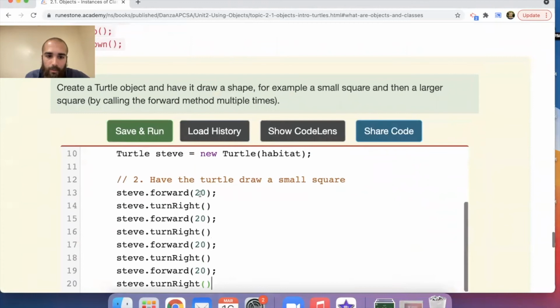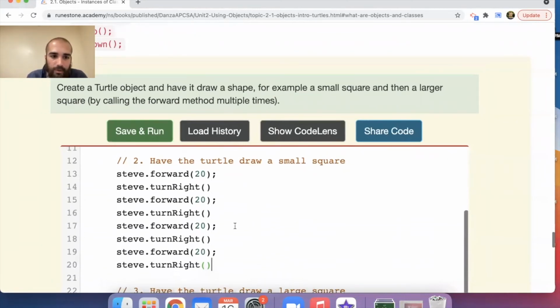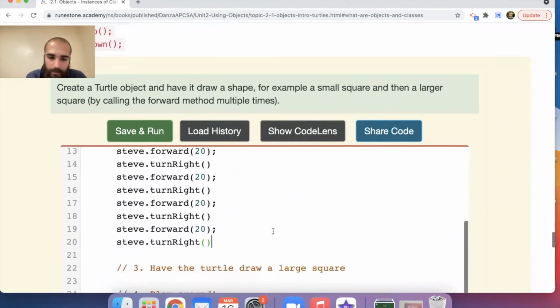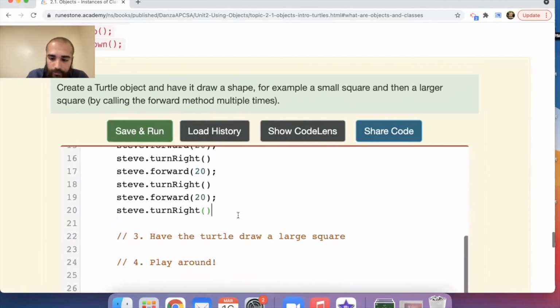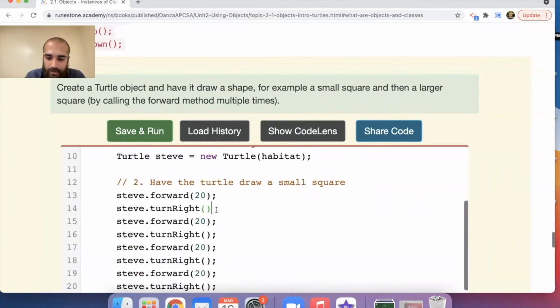Now, notice that we're just taking forward, turn right, forward, turn right. If we had talked about loops already, which we will, I believe, in a few weeks, we would be able to use a loop instead of writing all that code and make our code more efficient, not using up 8 lines of code when we could have used 3 lines of code maybe. All right, so you can add a semicolon after all the turn rights, because I didn't originally do that.